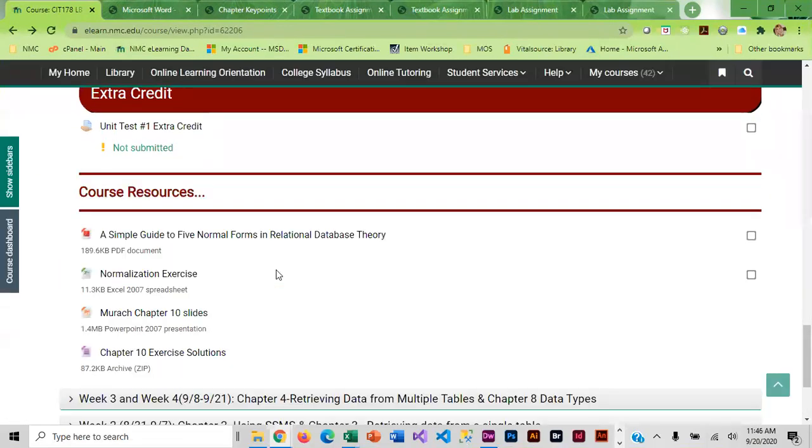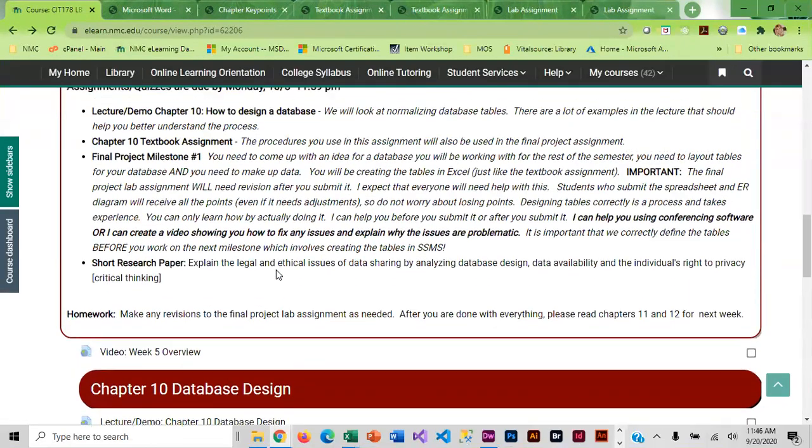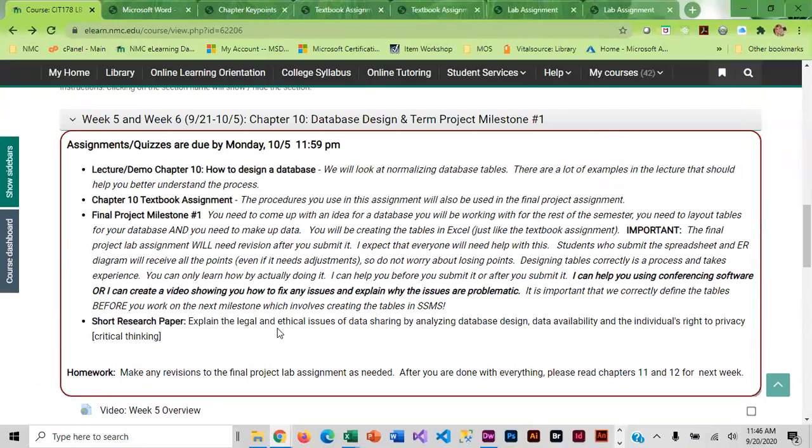So that is the assignment, and you do have 2 weeks to do this. Do not wait till the last minute to get this done. I would start working on it right away because you don't know how long it's going to take you to get that design for the milestone. And because it's a milestone, it is worth a lot of points. It's worth 50 points. So you want to give yourself enough time to get that thing done.